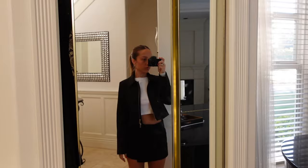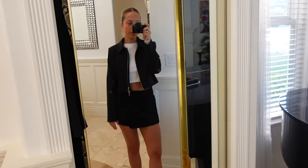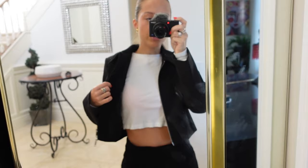Okay, today's Friday. It's so beautiful out today. We have a lot of different errands to run. I'm gonna show you guys my outfit. This is the outfit today. We just have some little platform loafers from Aldo. Skirt is from Zara, jacket's from Zara, and shirt is just from TNA, just a nice long sleeve white t-shirt.